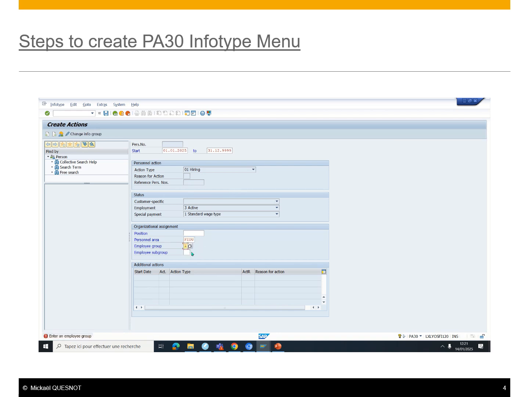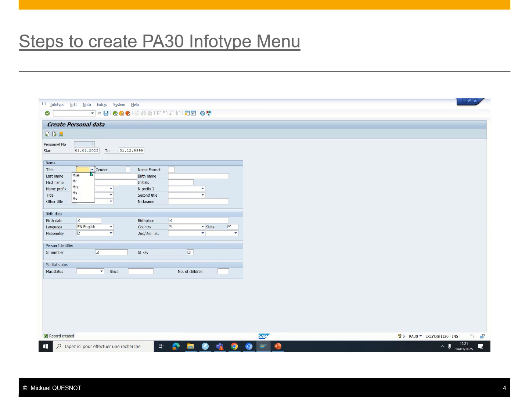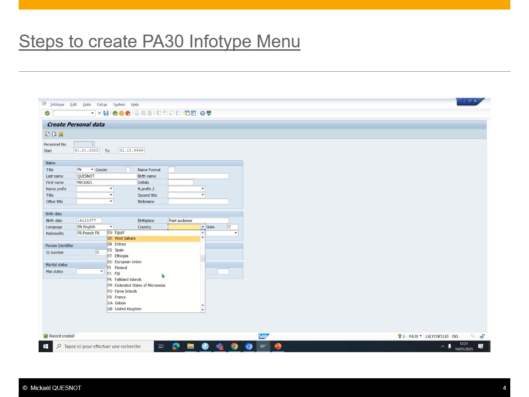I guess the first thing we got to do is find the right spot in SAP to actually do this customization. Right, you got to find the right tools. Yeah. So it all starts with the IMG, the implementation guide, and you get there using transaction code SPRO. Okay. Familiar territory for anyone who's done any SAP configuration. Exactly. Once you're in SPRO, then you got to navigate to the right path. It's kind of like finding your way through a maze. So it's Personnel Management, then Personnel Administration, then Customizing Procedures, and finally Infotype Menu. So it's pretty buried in there. It is. But once you're there, you're in the right spot. You've arrived. And that's where all the magic happens.